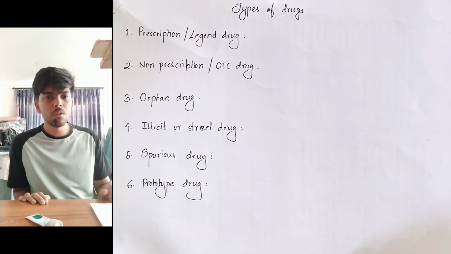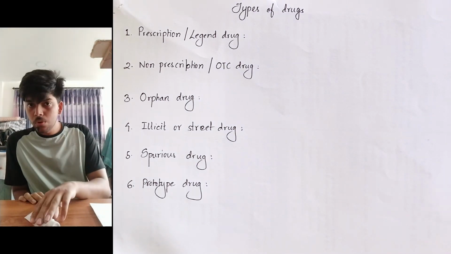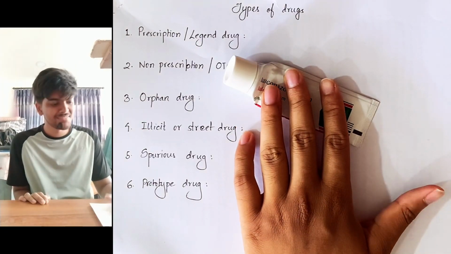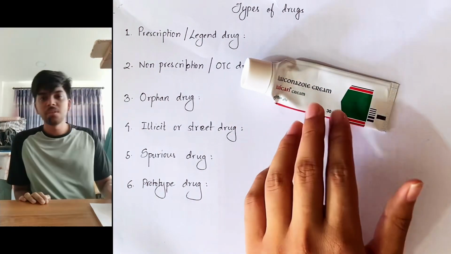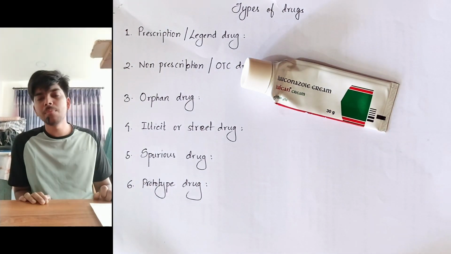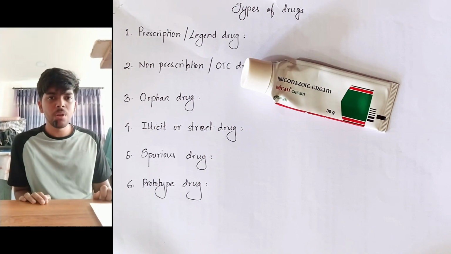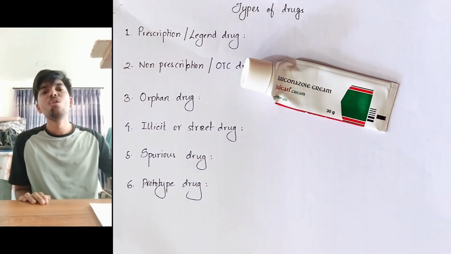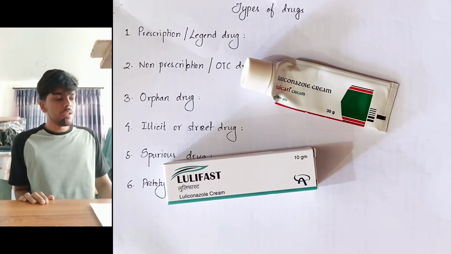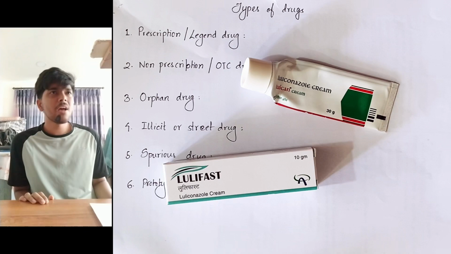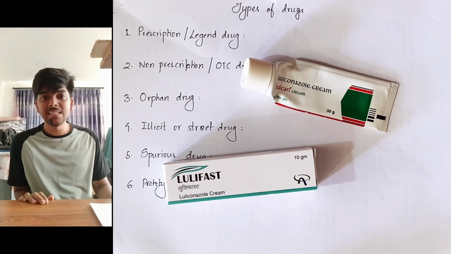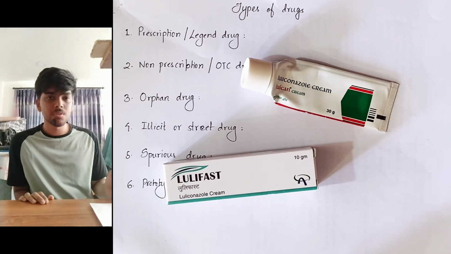So here's a very small case study for you guys. I was told to go to a pharmacy and bring Lulican cream. Okay, so the name of the cream is Lulican cream. However, the pharmacist told me that they no longer had Lulican cream. Instead, they had Lulifast cream. See, now here's the dilemma. I don't have extreme knowledge about these creams, nor do I have a doctor with whom I can get instant contact to ask about such stuff.